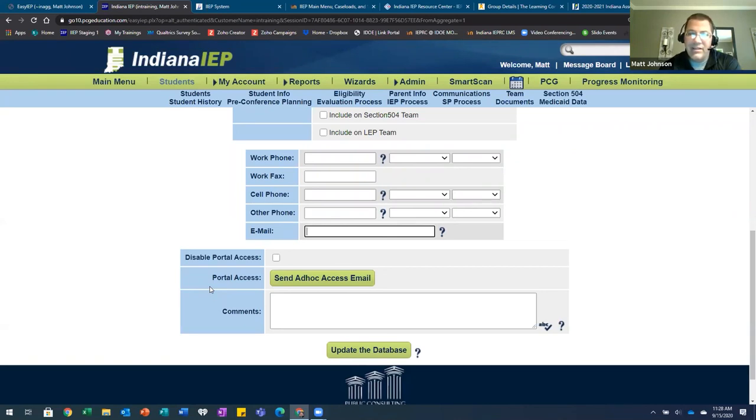And if this is enabled, then every time there's a change in the system for that student, like a new case conference is started, or a notice or permissions are created, the parent will get an email saying, hey, this has been started here, please log in and check this record or review this, or whatever it happens to be. The email isn't going to give them too much information around details, but it will get them started.